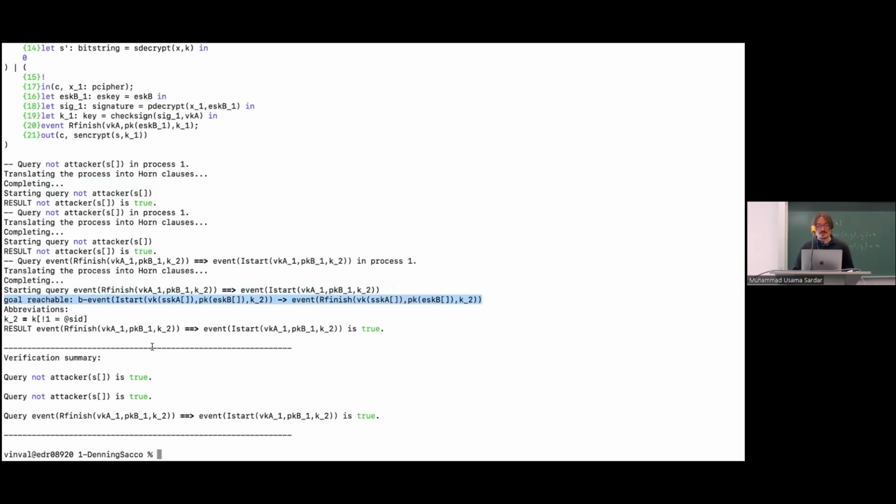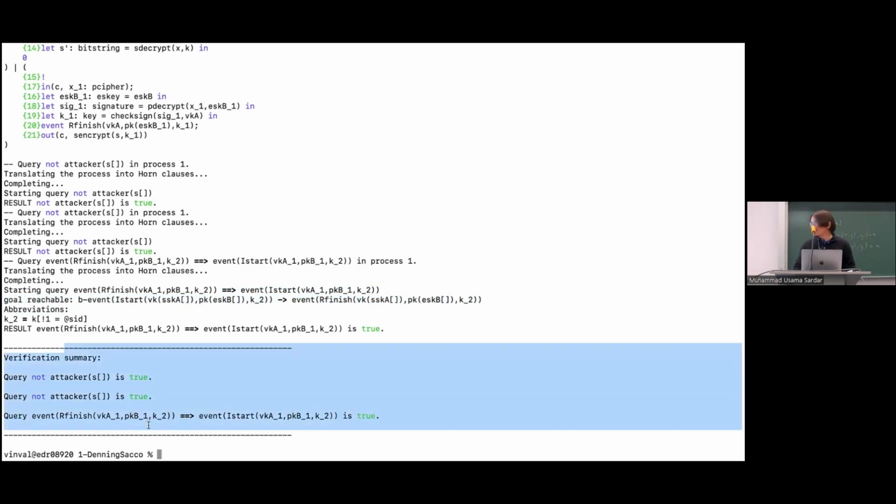Basically, you can think of a Horn clause as a statement. The side on the left of the arrow represents the hypothesis, and the other side is the conclusion. So it tells you, if this happened, then I know that this happened. ProVerif does some abstraction: it transforms the protocol into Horn clauses, simplifies them, and then verifies the query on those clauses. And here it works, but I will mention this later.